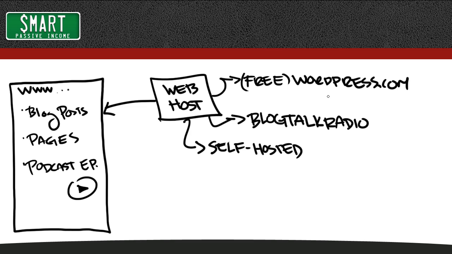So let me go through each of these options really quick and the pros and cons of each. Now, the pro for going the free route is obviously it's free, but that's basically the only good thing about it because you actually give up a lot of control by going the free route. You give up a lot of control over the design and look of your website, the feel of it, the first impression that people have when they go to your site, because when you have your podcast, you're telling people on your podcast to come back to your website, and if you give up a lot of control of what your website looks like, that's just bad. I mean, for WordPress.com specifically, you also give up the option to include advertisements on your site, to make money through affiliate marketing. So, really all those reasons I wouldn't use WordPress.com or any sort of the free options out there.